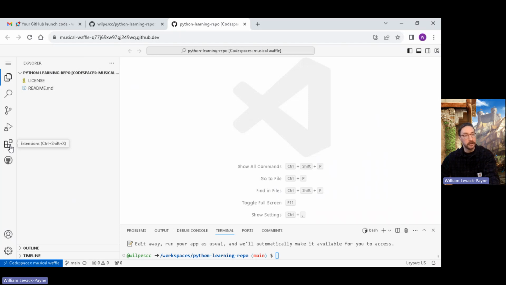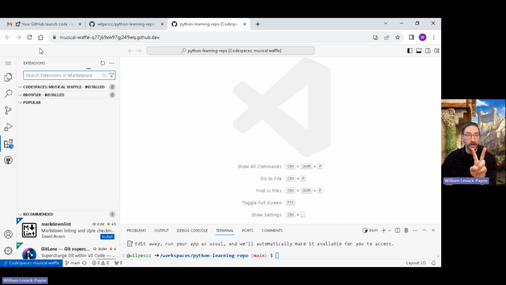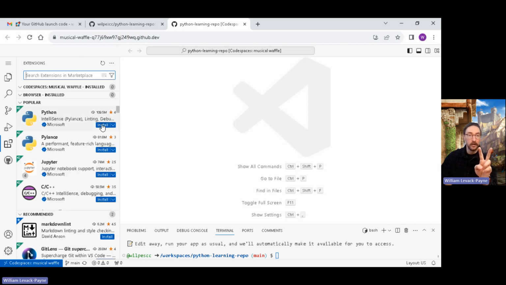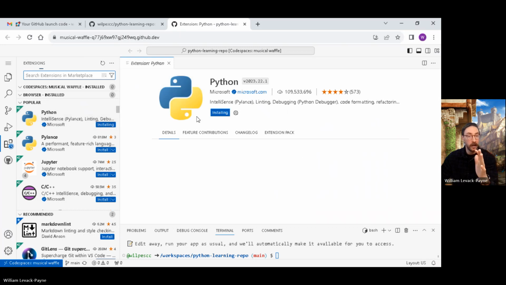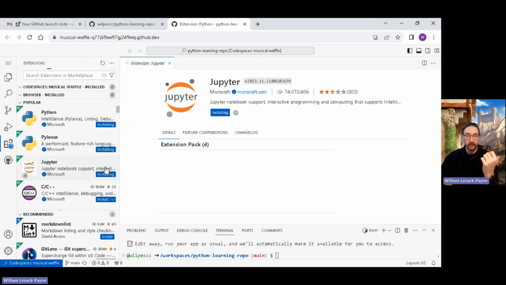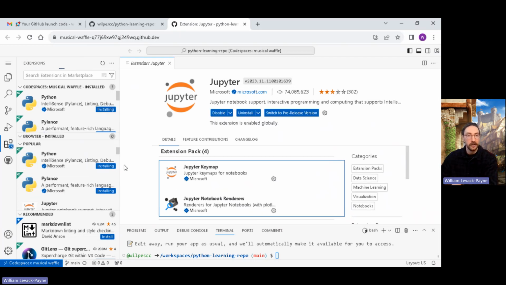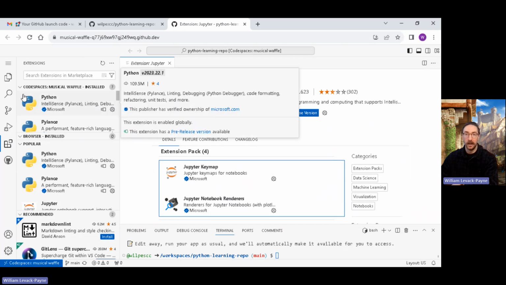Actually, the first thing we're going to want to do for our setup is install extensions. So let's click here. And we need to install 2 extensions. Luckily it's popped up for us. If it doesn't pop up, we can search in the search bar. We want to install Python, so just click and it will install. See, it says installing there. And we want to install Jupyter. Click install. There we go. When those are both installed, so Python is currently installing and Jupyter is installed, we can move on. There we go, both installed.